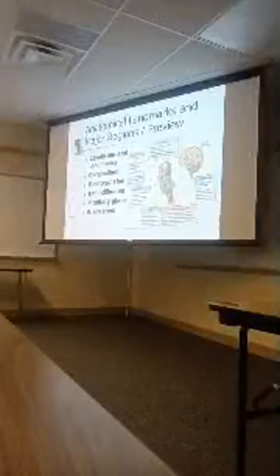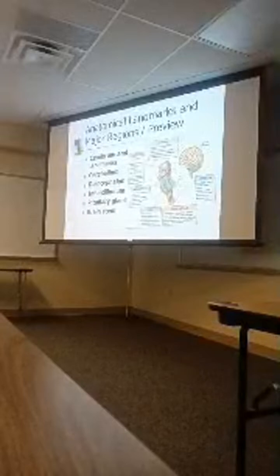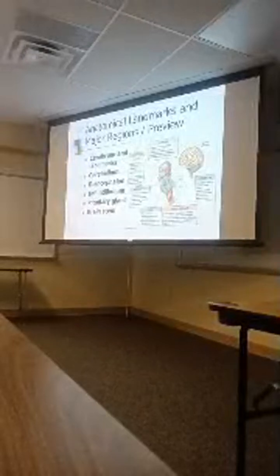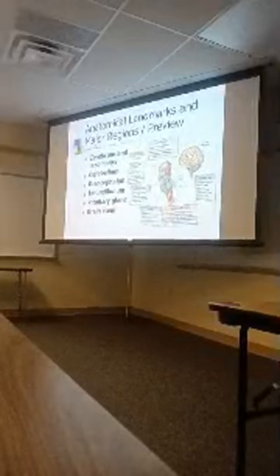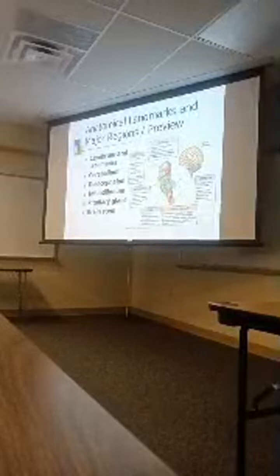Okay. Our different areas of the brain, we've got the cerebrum and all the different landmarks of the cerebrum. So that's what we'll be getting into tomorrow. We're going to have the cerebellum. We're going to have the diencephalon, which is uber important for functionality. Also by the diencephalon, we're going to have the infundibulum and pituitary gland, and then we're going to have the brainstem. So as we go through the different parts of the brain, we're going to start at the bottom of the brainstem and work our way up to the higher centers.